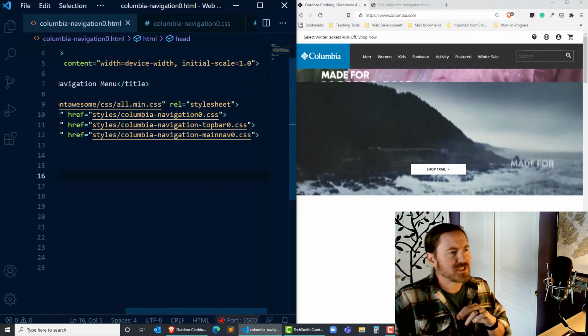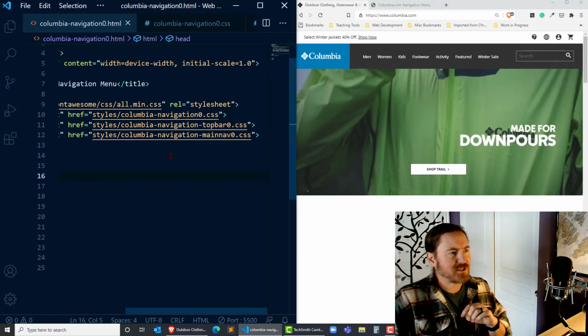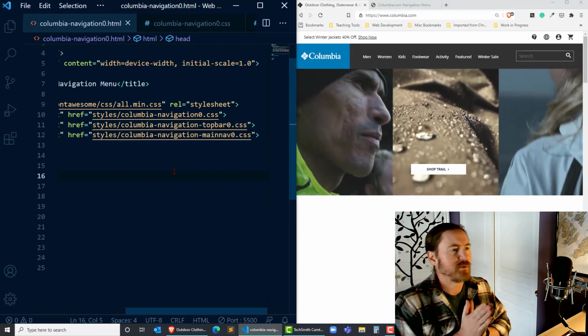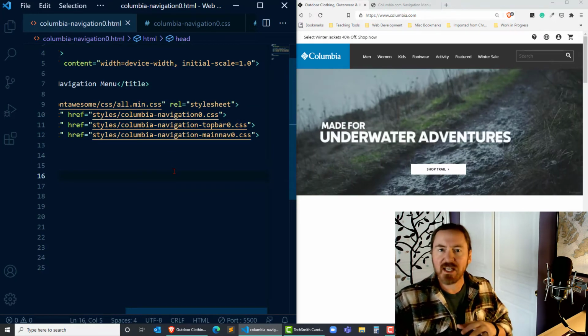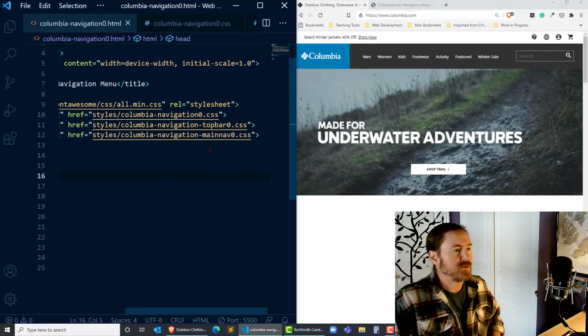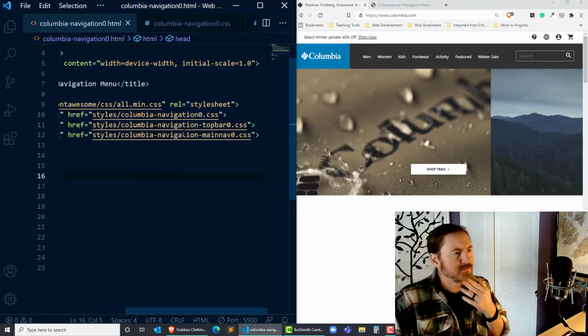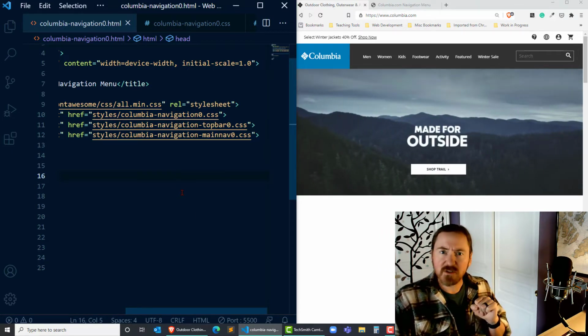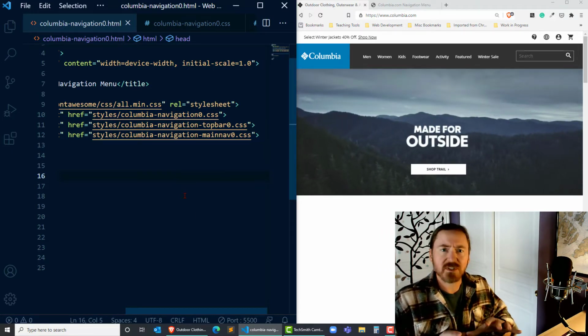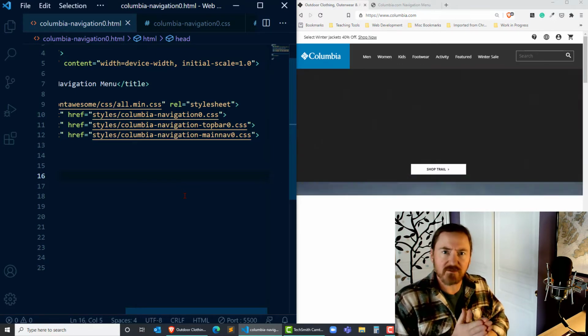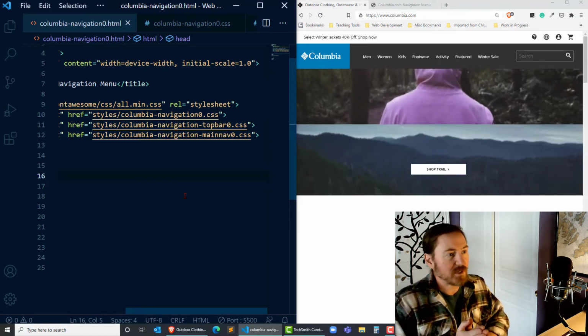Then I used multiple style sheets, mostly to keep things a little neater and more organized, but also because it allowed me to style parts that I didn't want to show you, like that top bar, the white bar going across the top. I found it pretty useful to focus on key parts of the web page by using separate CSS files.